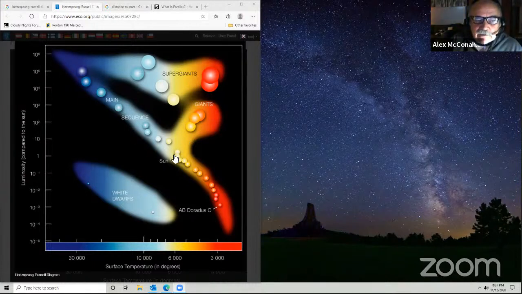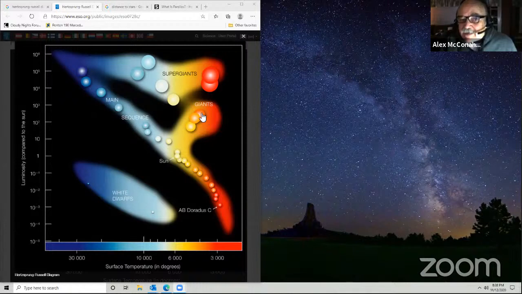For instance, our sun is on the main sequence here. And if you were here with us a couple of outreaches ago, you know that eventually our star is going to get old and it's going to grow up into a big supergiant star. Now, how long does it take to grow into that giant star? Well, it depends on how long it takes to burn all its fuel. When it's burned its hydrogen fuel into helium, then it will start to expand into this red giant phase. And the same kinds of things can be said for all the different kinds of stars. Science can calculate by the size of a given star how much hydrogen it's got, and they know how long the reactions take for something to happen.